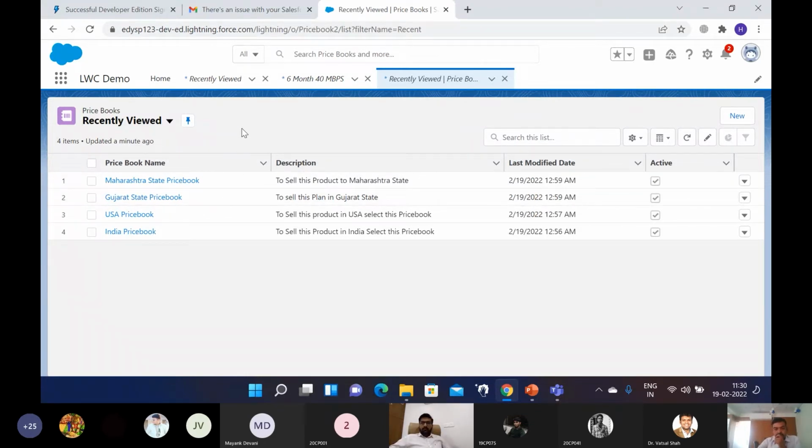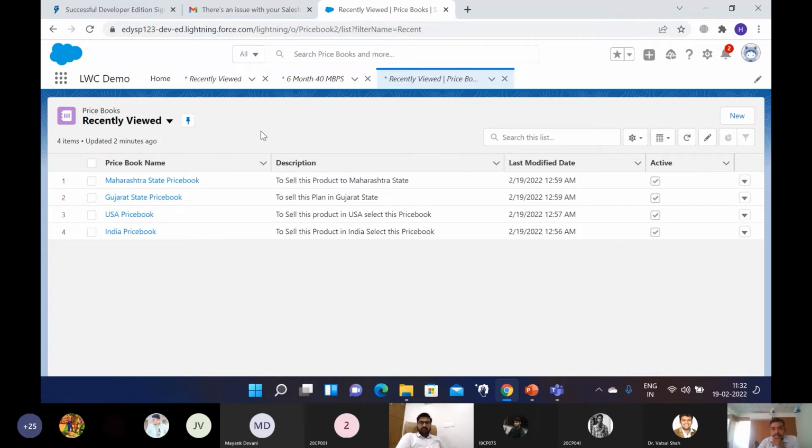Just wait for a couple of minutes. Students who are behind can create these price books. If any student is behind or needs some time, just let us know.